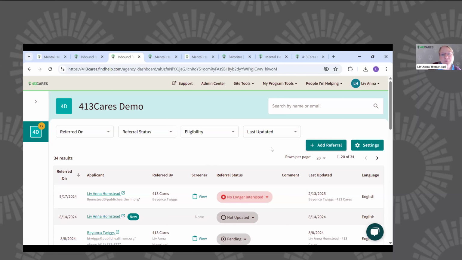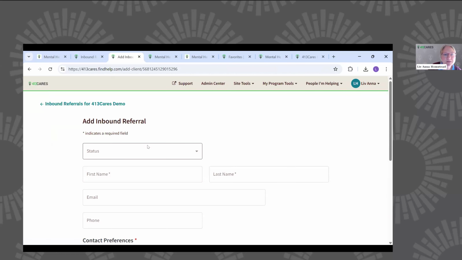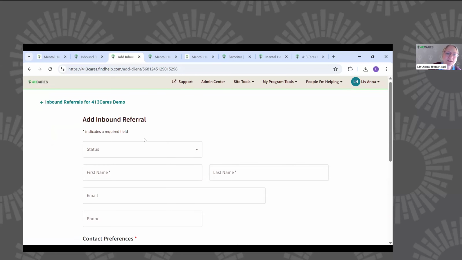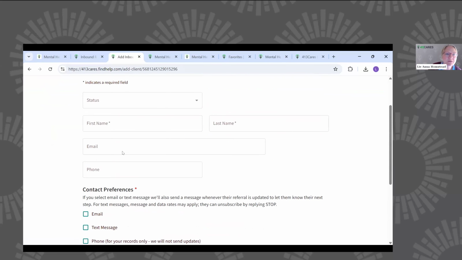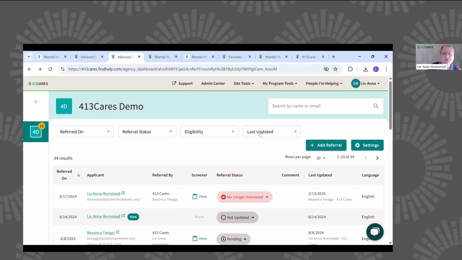You can also, if you wanted to, let's say you had some internal referrals, you had a colleague or someone in intake that someone walked through your doors and there was an intake process done and a form was filled out or whatever, and you wanted to add it to this dashboard, you can add a referral that way. I like to call this an internal referral, or the system says inbound referral. So you can add in that information yourself right here in your dashboard, and then that would show up here. So that can be helpful.